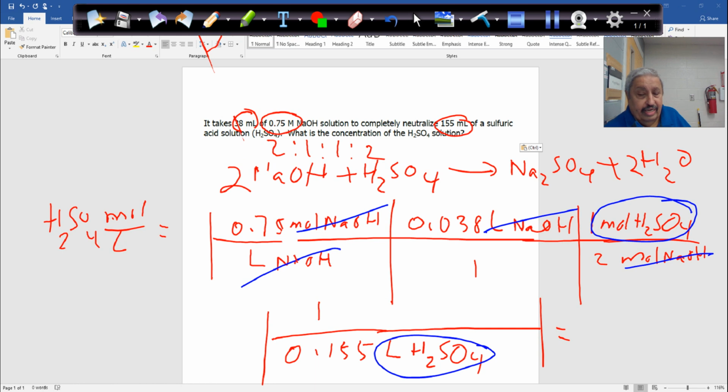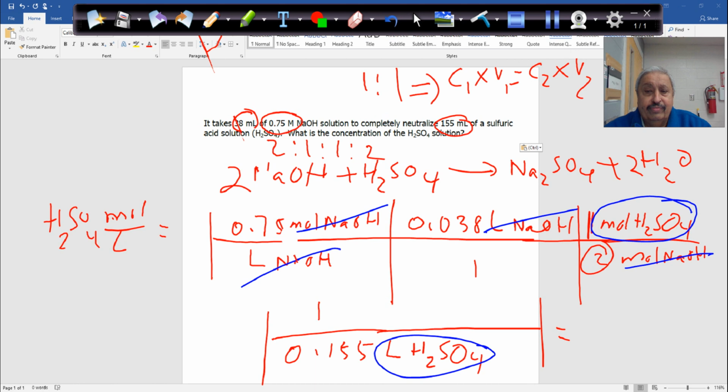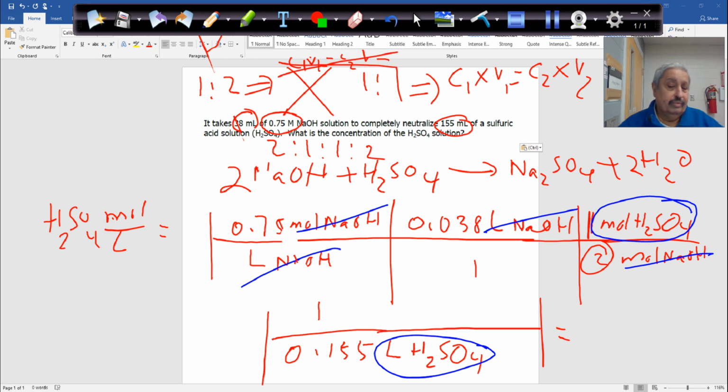Now, I use only C1V1 equals C2V2 if it is a 1-to-1 mole ratio, but this is 1-to-2. So the dilution law will never be valid. Are you following me here? You have to put the balanced chemical equation first. Then you put the ratio between the acid and the base. There we have 1-to-1, straightforward. So with a 1-to-1 mole ratio between the acid and base, you can use the dilution law. But if it differs from this, as in this case where the acid is 1 and the base is 2, then this will never work. C1V1 or C2V2 will never work. You have to put it this way. Okay, guys? So this is the molarity of sodium hydroxide.